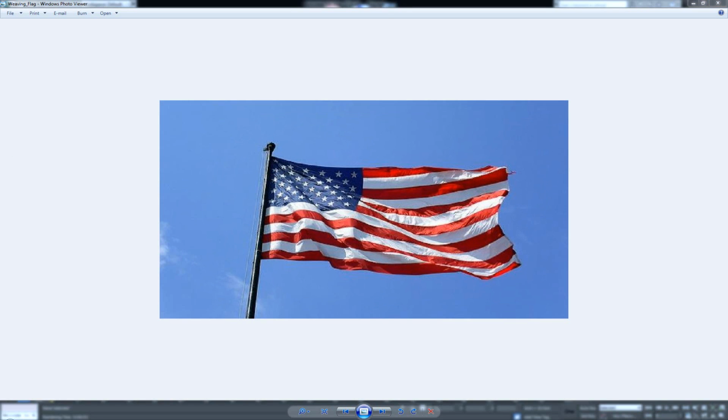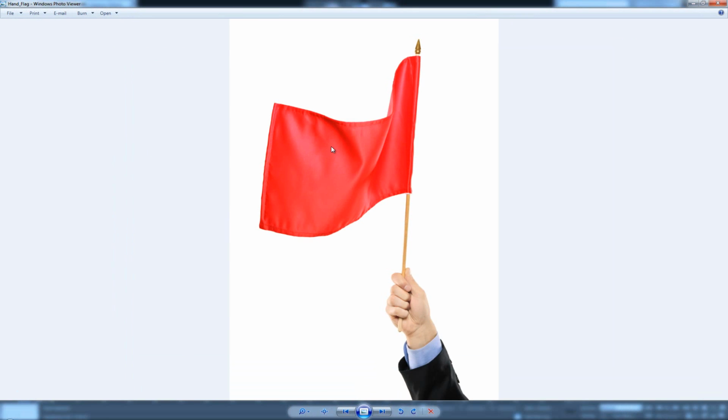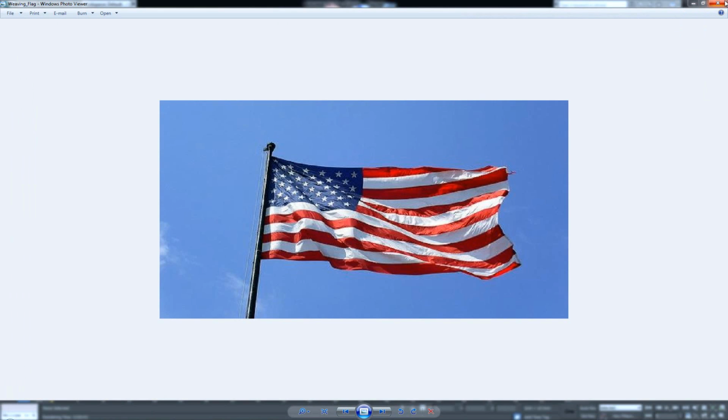The second type would be something like this. You have the flag, and then you have another line which extends the flag to the top, and that's usually where the flag is attached to. And the third type would be something like this, a smaller version, where the flag is going around the pole. So we're gonna go ahead and see how we can model these different types of flags. All right, so I'm gonna close them up.